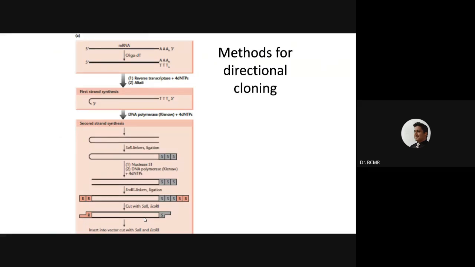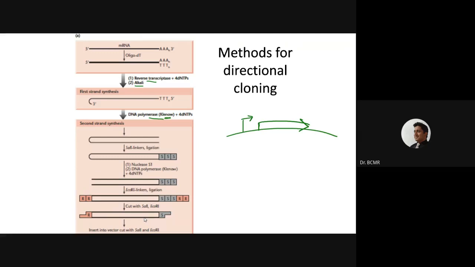I like this method for one of the reasons. I also asked you a similar question, if not exactly the same. Everything is almost the same: reverse transcriptase, alkali, and then we have DNA polymerase. I hope you remember what Klenow fragment is. And now here comes something. The objective you should assume is that this is the promoter, and we have to clone in this direction, right? This is the start codon, ATG here on this side, and then the stop codon is somewhere here.